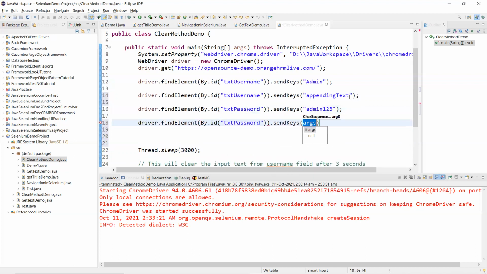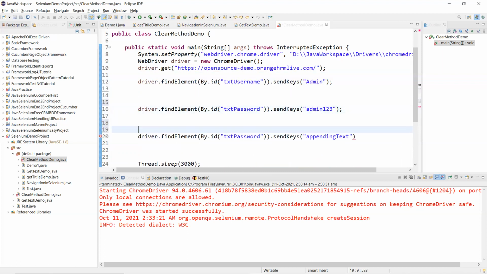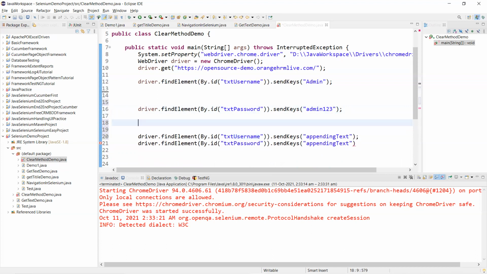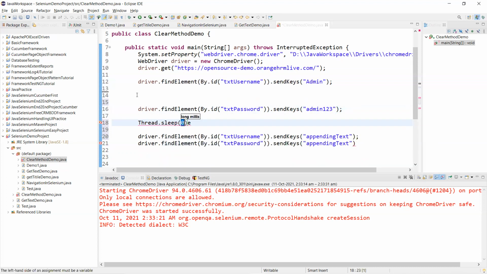Let me do it and I will explain this to you guys. Let me have this below only. I will show you the difference. Let me put the Thread dot sleep for, let's say, 6 seconds, and I'll show you.